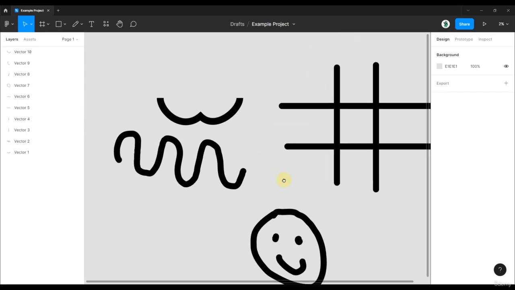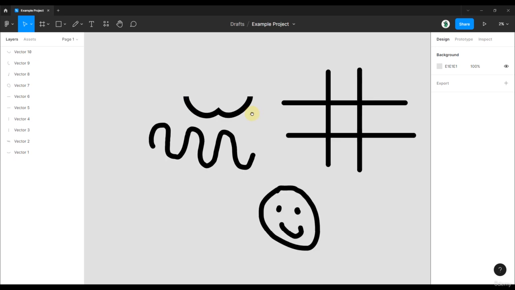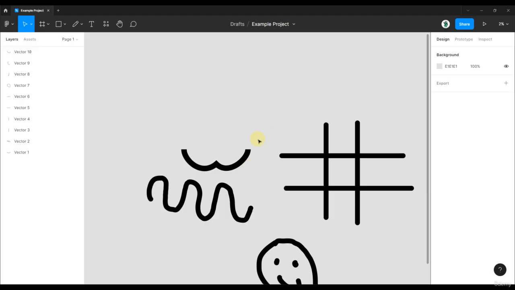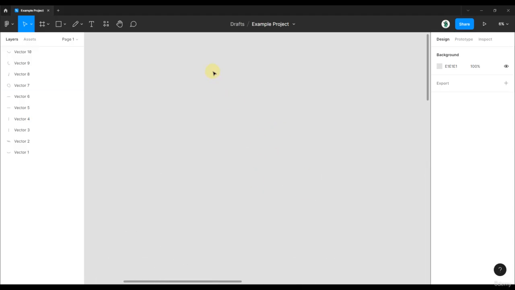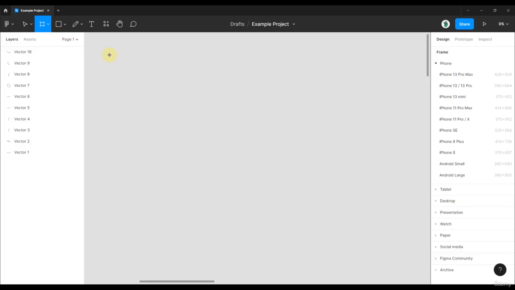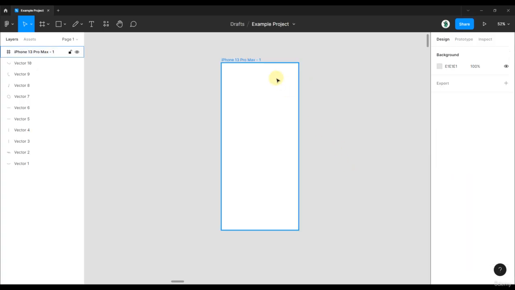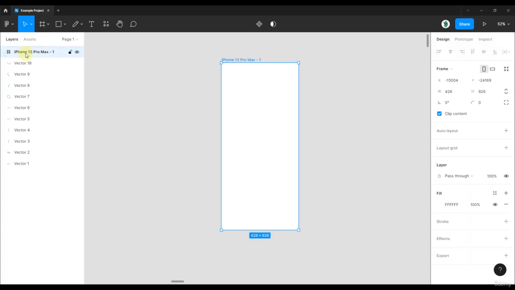So as I already mentioned, if you want to master the pen tool, you're going to need some time practicing. But once you do that, then you will be able to create any shape that you want. So you don't need to use your imagination in order to figure out the power of those tools. So for example, let's say that I want to create here a new frame. So let's select the F key on our keyboard. Let's create here this screen. So let's say that this screen is actually a login screen, right? So let's rename this to a login.